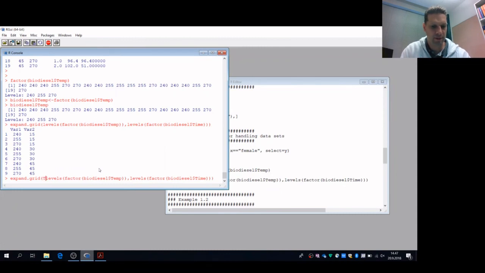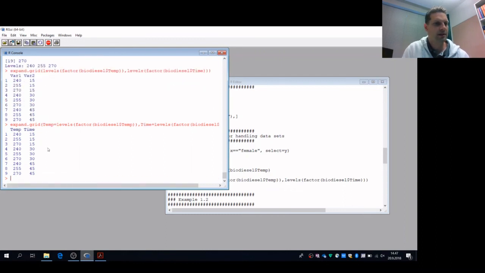For example, here we could have temp, and levels of time could be our time, this way. And if we now click send, it gives us this. So for each temp value, we have also a row with the different time values. So all the combinations are now here.